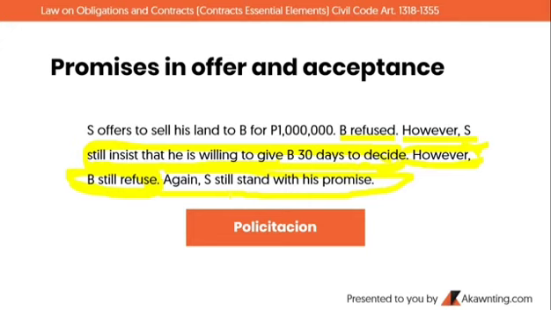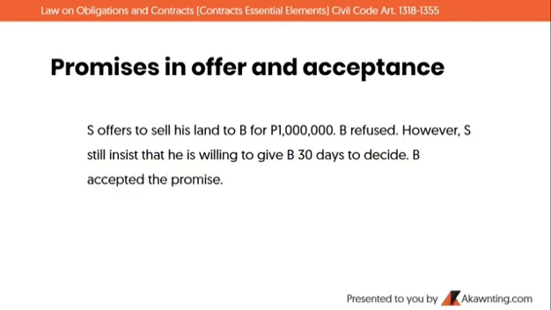Ibig sabihin, for example, S is still stand with his promise. Pero let's say, after 15 days, sabi ni B, S, di ba may binibenta ka sa aking land? Oh, benta mo na sa akin. Hindi siya pwedeng mabind, kasi yung promise niya, hindi naman inaccept. So, this is basically a policitasyon. Walang binding na magaganap, walang kontratang magaganap, walang commitment na magaganap kasi hindi inaccept yung promise nung kabilang party. Next, punta naman tayo dun sa pangalawang instance.